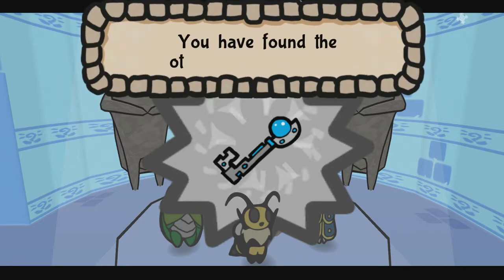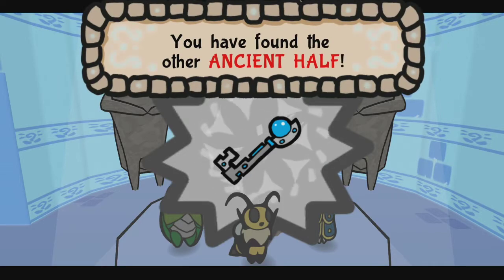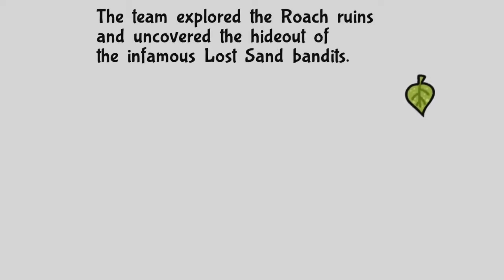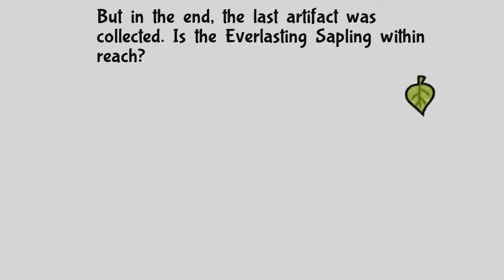You have found the other ancient path. Braving the desert once more, Team Snake Mouth searched for the last artifact. The team explored the Roach Ruins and uncovered the hideout of the infamous Lost Sand Bandits. An ambush shone a worrying light on Leaf's condition. But in the end, the last artifact was collected. Is the Everlasting Sapling within reach? End of chapter 4.